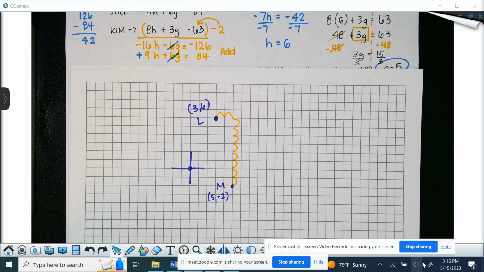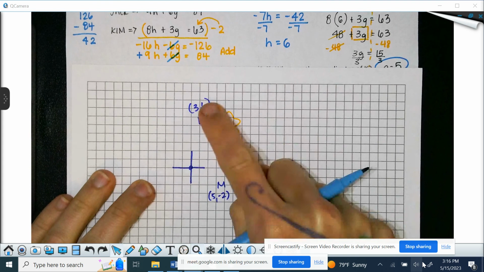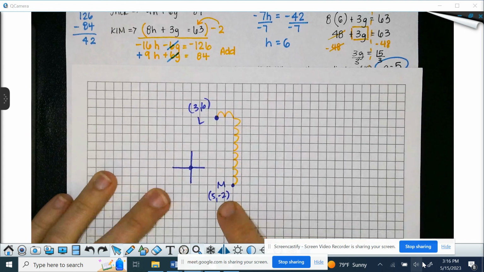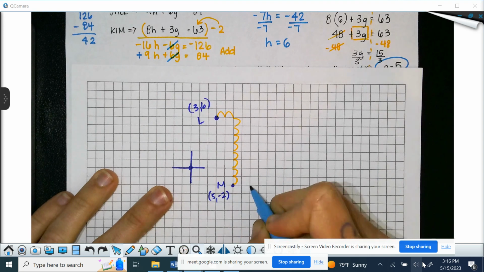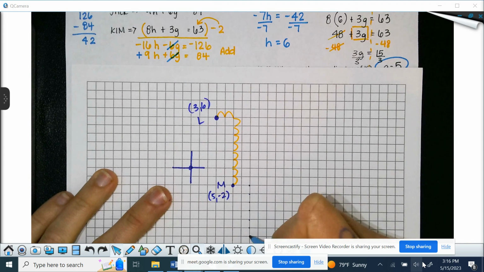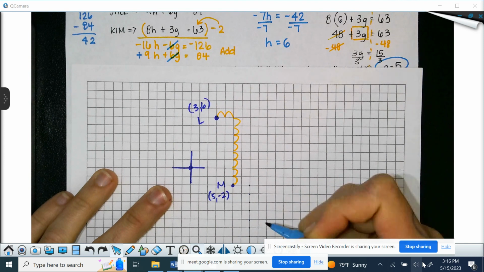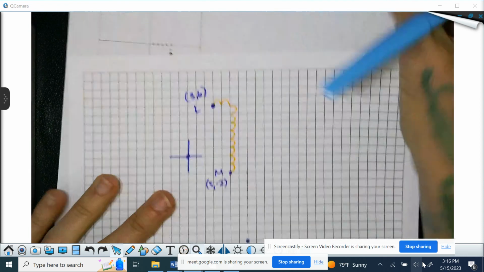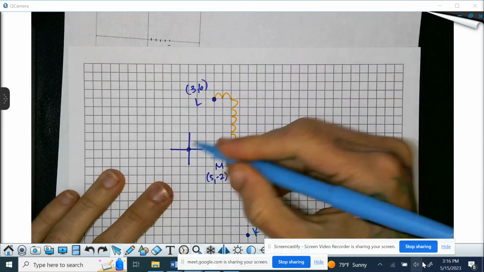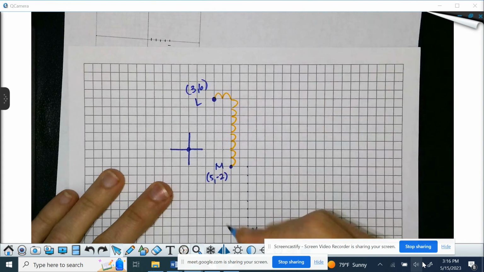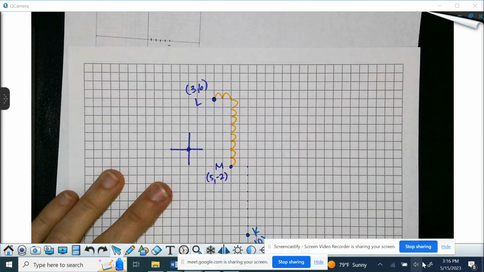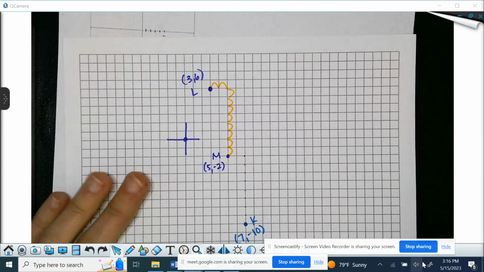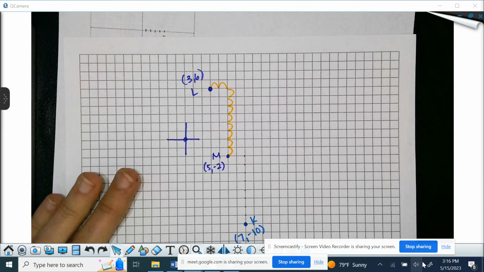So from 3 to positive 5 is 2. And then from 6 to negative 2 is 8, if you think about it algebraically. So we're going to go 2 more over. So 5, 6, 7. So we're going to go here. And then down 8. 1, 2, 3, 4, 5, 6, 7, 8. And that is going to be K, I believe is what they were calling it. KL. Yep. Okay. And that was from 7. And then if I go down 8 from negative 2, that's going to be negative 10. So 7, negative 10 will be our answer for that guy. And that's if you did it graphically.